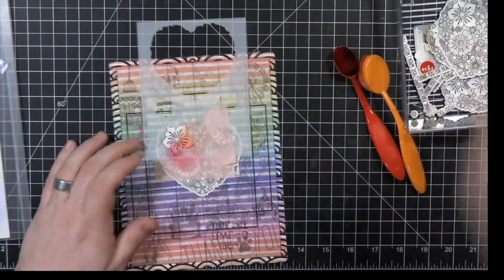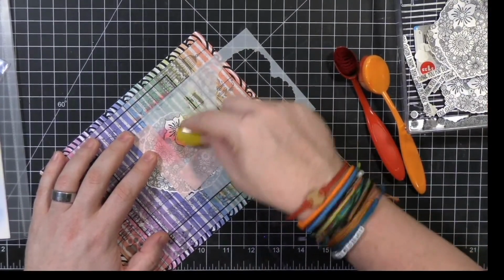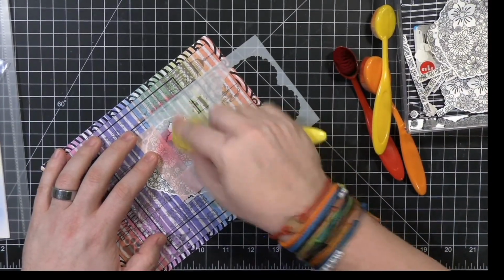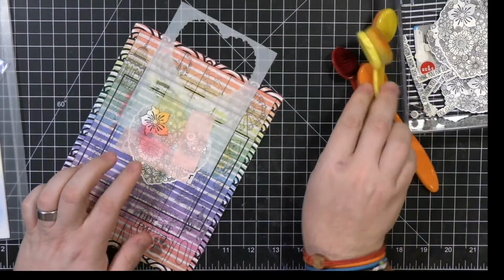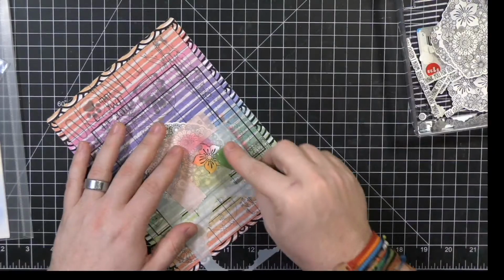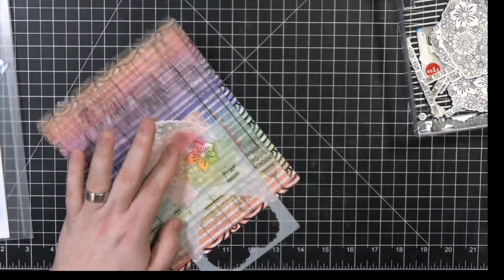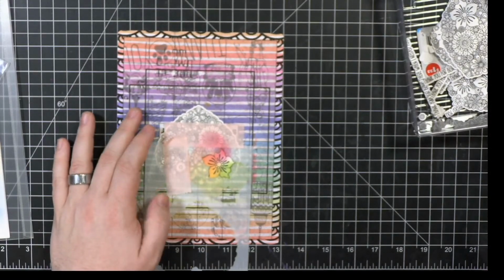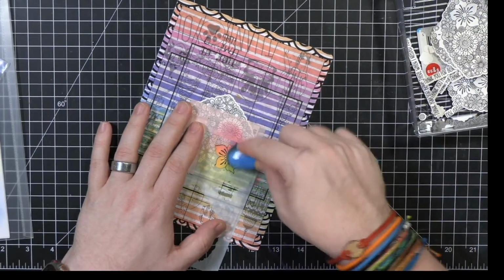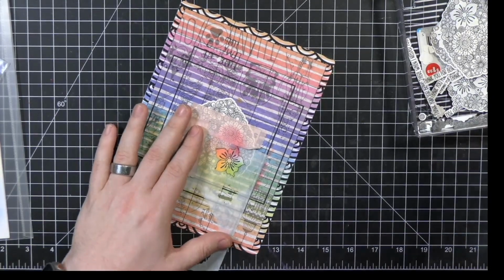So I'm just going to mask off these two little areas here so things don't get too crazy. And then I'm going to go in and add just a little bit of red, and I'm just using what's already on my brushes. So some red there, and then some orange. Then some yellow. And again, just using what's already on my brushes. And this one's going to be the funky card. The other one's going to be more muted. And then green. Okay. And then last but not least, some blue. And then this should give us a beautiful rainbow.